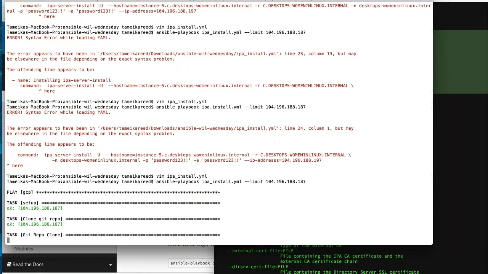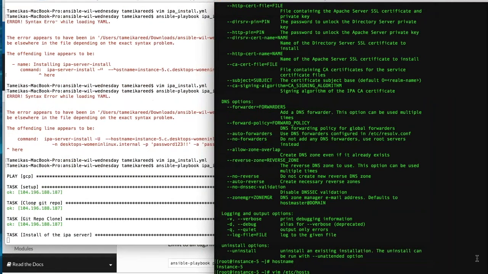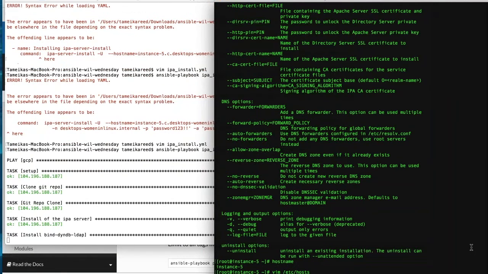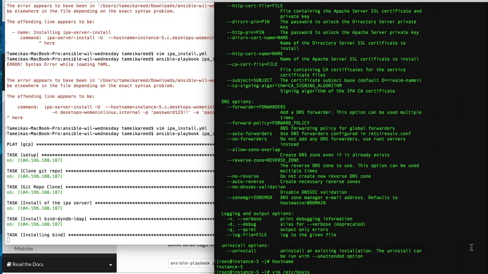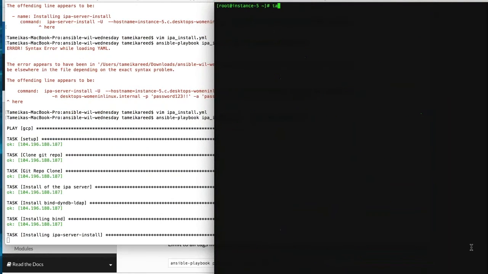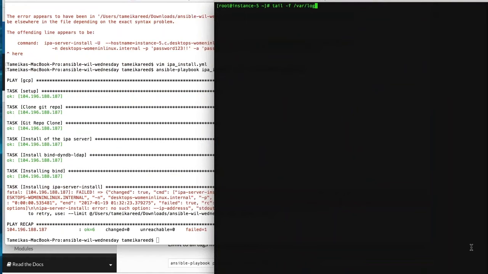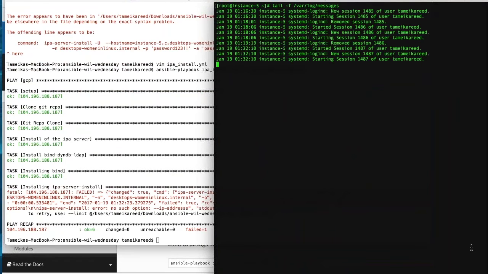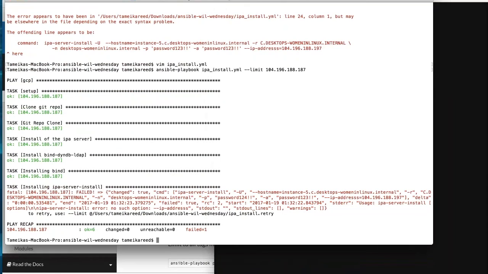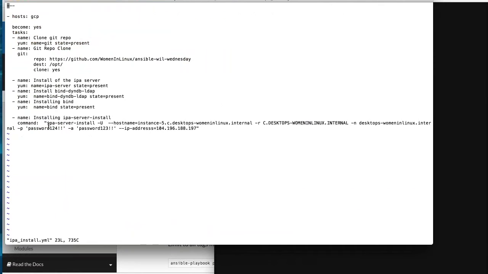So we limit it to the one machine. And remember, we can see what Ansible is doing by doing a tail on var. Okay, you see it errored out on me. Command install blah blah blah. Let's grab this command and see where it errors out.